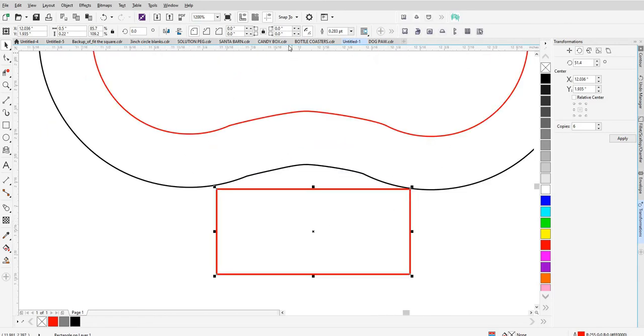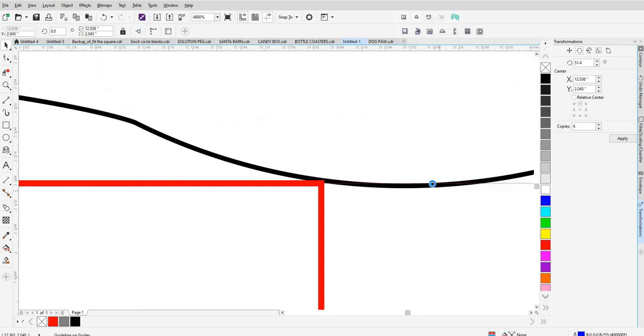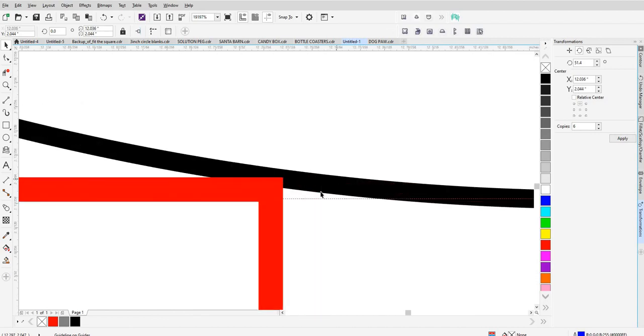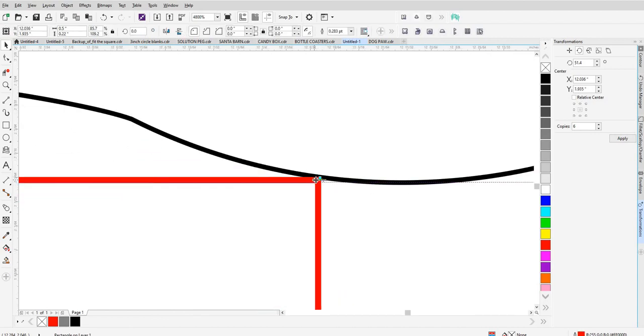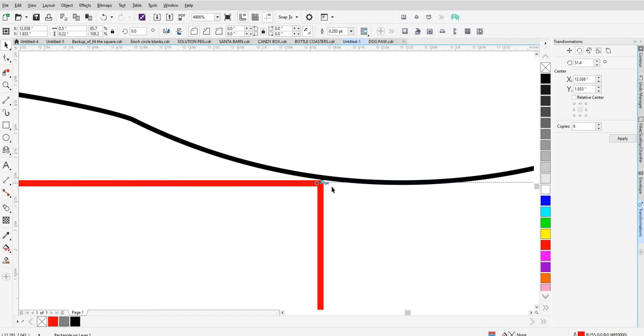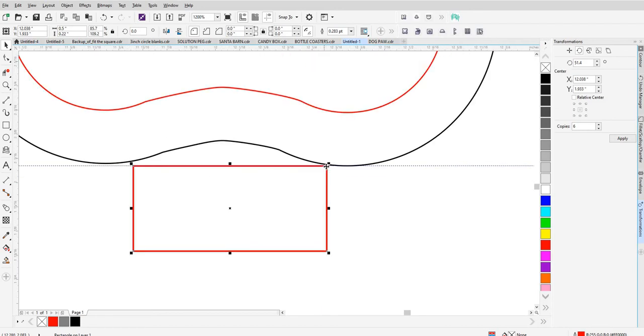One of the things you can do that makes life a little bit easier is bring a line down, and you're bringing it down so that it's, I don't know if I can grab it. That's close enough there. I know I want this to be on that edge because I know from this point here to here is 0.22, and that's the depth I want.